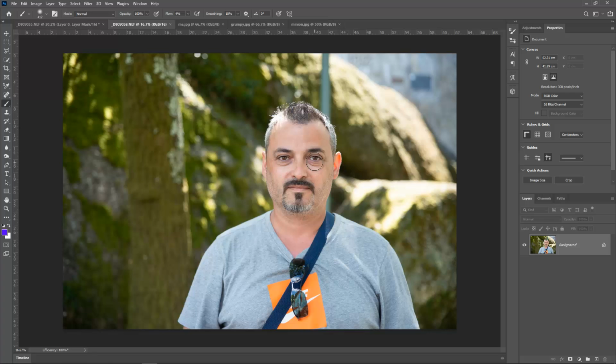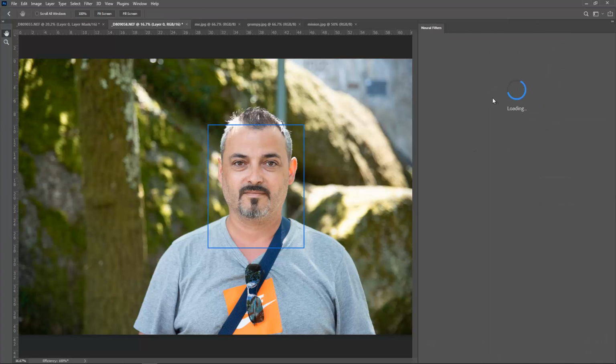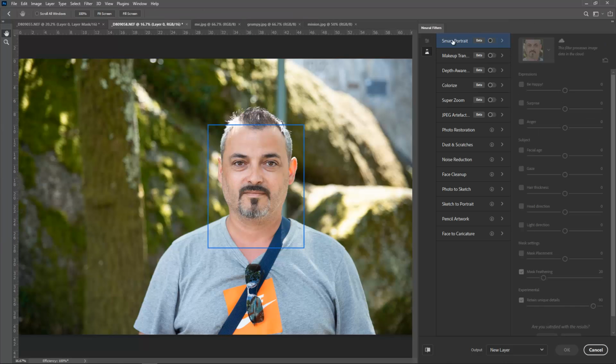In this case, this photo here, it's me. Like I said, it was a sequence of photos. We took about 100 or something. So Filter, Neural Filters, and now I'm going to Smart Portrait. Go again. And let's see hair thickness. Let's see how it will look. It should just focus on the hair. It's still thinking. Yeah, definitely thicker, but I've got thick hair already. Doesn't work. But let's try something here.